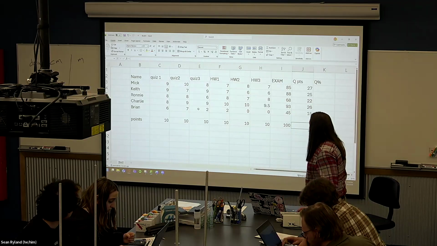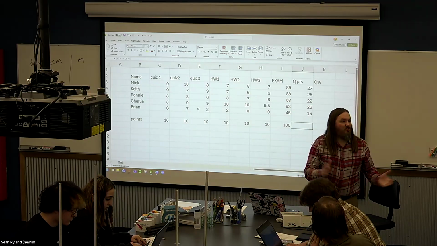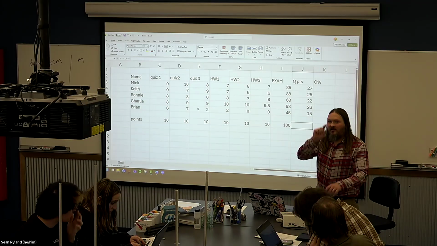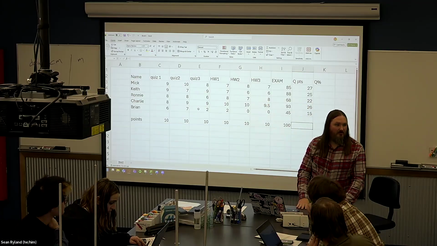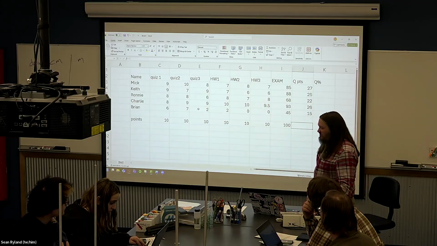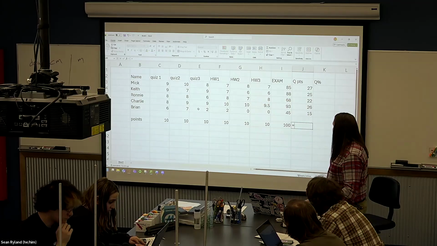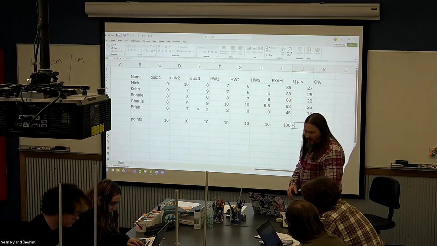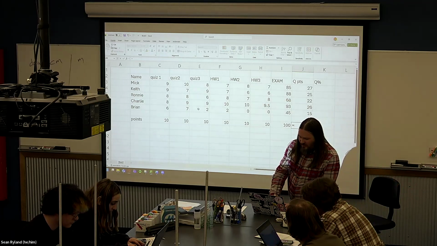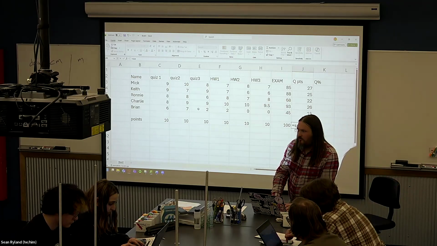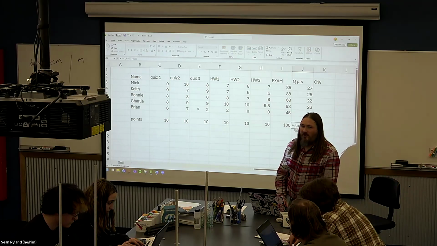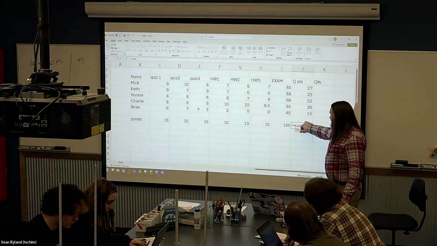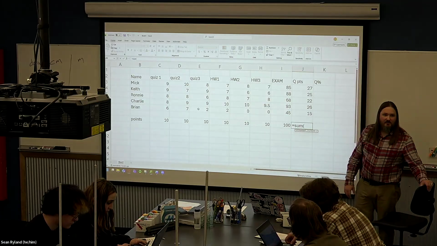The other tip you can do is, let's say that there's 12 quizzes instead of 3. I obviously don't want to hit equals and click each of them 12 times in a row. Excel also supports more complicated functions. All right, spreadsheet programs, modern spreadsheets. So I can just hit equals, and instead of just doing the addition, I can type the word sum, which means add up, right? If I want to add a bunch of things at the same time, you hit equals sum, and then you open parentheses.